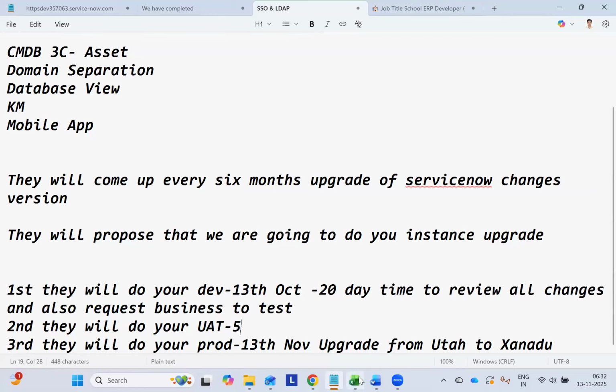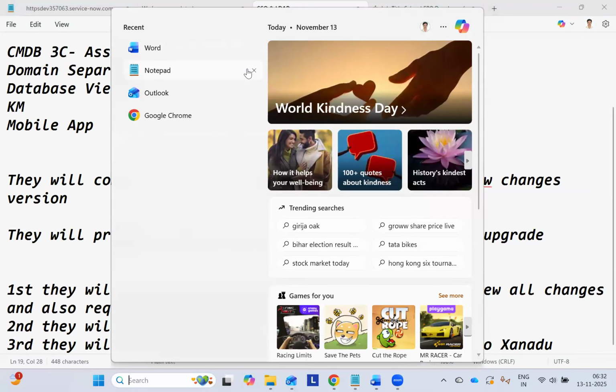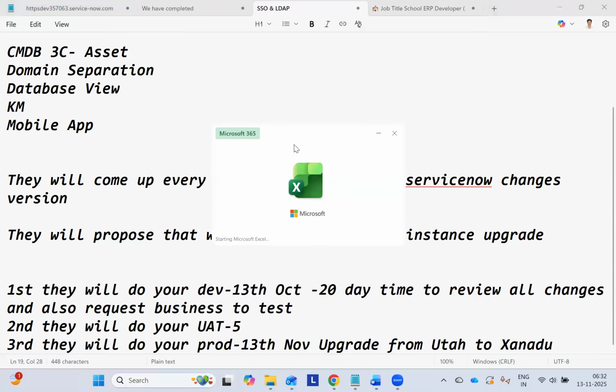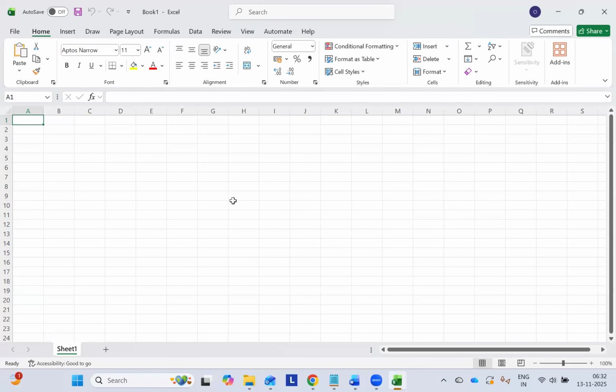So how does the upgrade Excel sheet look? Let's discuss that also. Serial number one, then issue, then module, then details, then link, then fix.